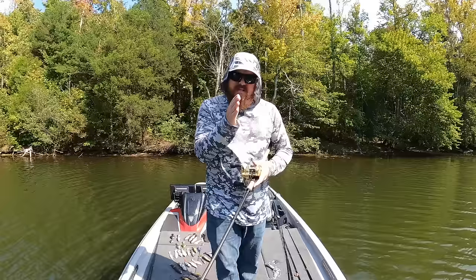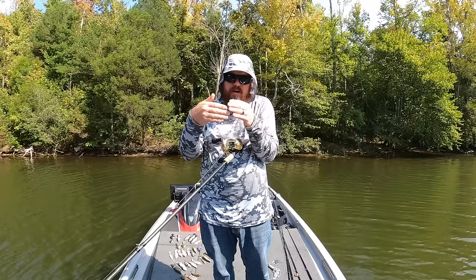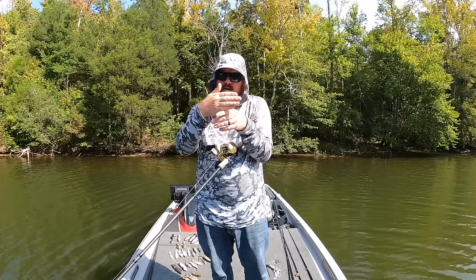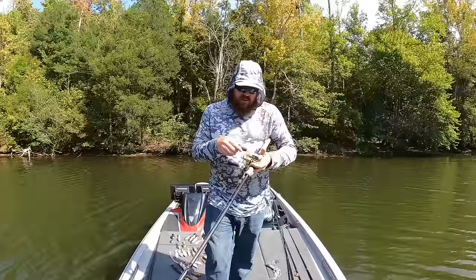But that wedge tail, every time the bait bumps a rock, that wedge tail waggles. Because the bait is sitting upright, it looks right, it's not laying on its side. Every time it bumps and that tail waggles and you come over that rock, that's when that fish decides to clobber that thing. So I cannot stress enough how slow I'm talking about.